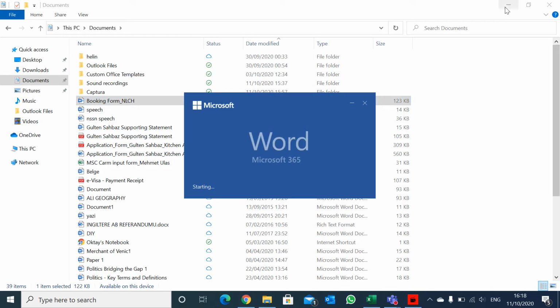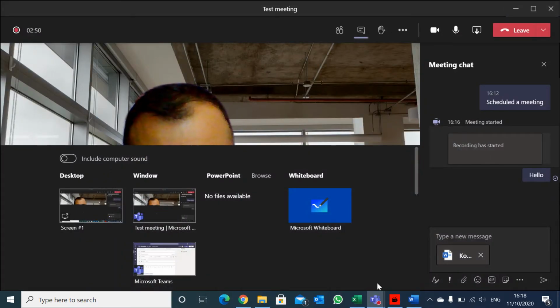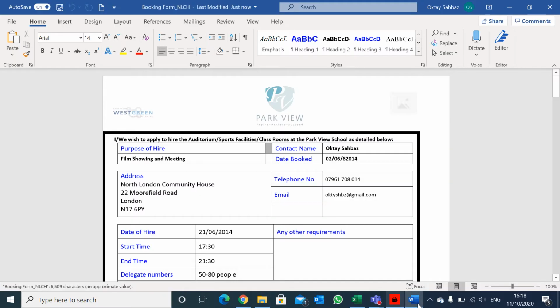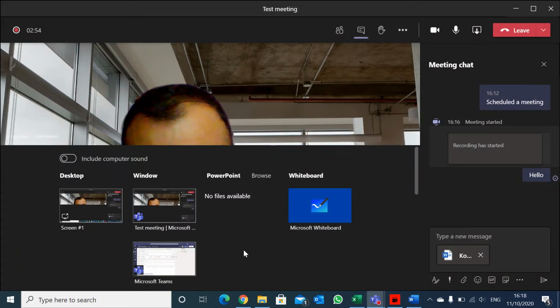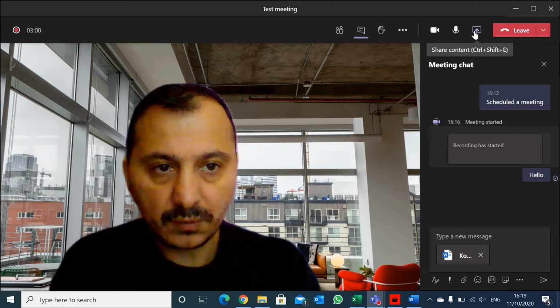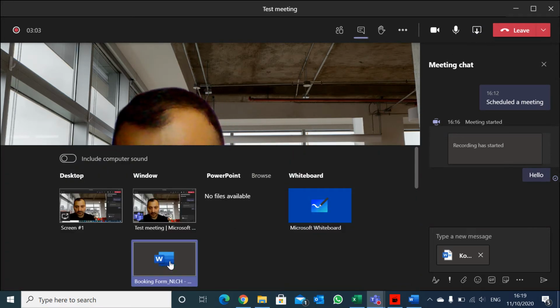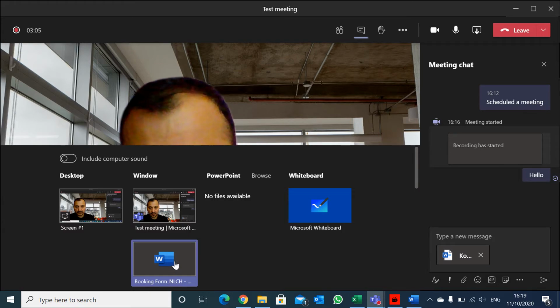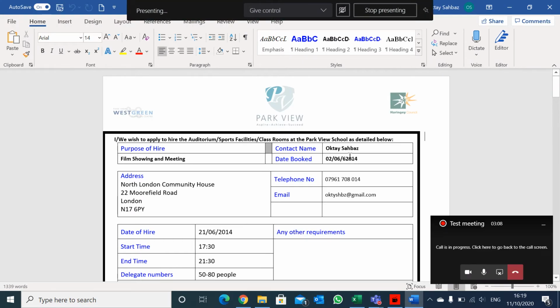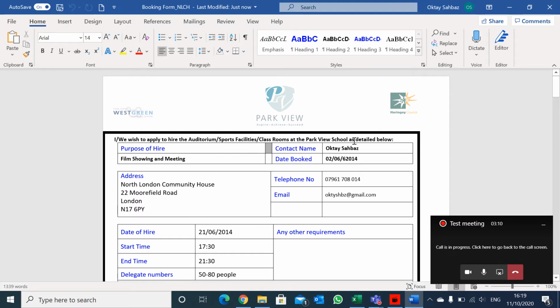So if I open a Word file, there you go, I should be able to see that file here. If I go back, that Word file has now appeared. If I click on this file, I can show that file and so on.